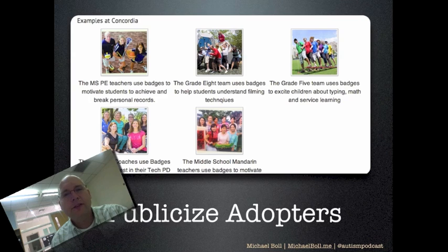Publicize adopters. Whenever possible, I put new badge ideas up on our page. We send out a weekly tech newsletter here as tech coaches at Concordia, and we like to publicize people who are using badges. Then it becomes a movement. As soon as you can get two, three, four, five groups going, the movement will start taking root. And then you can say, 'Hey, look what everybody else is doing — it's working well for them.' People have a lot of new ideas coming at them, and to help sort through what are the good ones, they'll turn to their neighbors and people they respect. And if you can get a few of those people to say this is awesome, then they're more likely to adopt it.